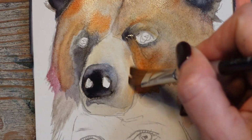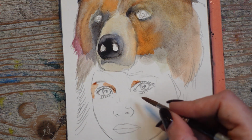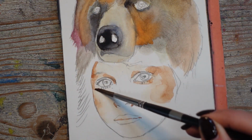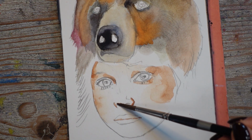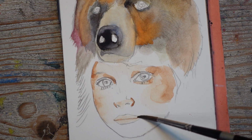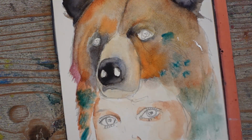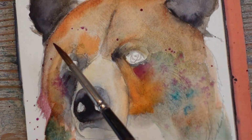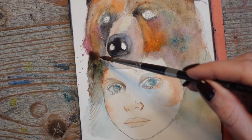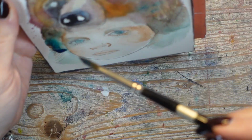And the idea of painting fur might seem scary, because maybe we think we have to paint every single hair, but actually we don't. We just have to give the impression of fur, the idea of fur, and the eye will read it as such. So painting wet and wet is perfect for this. We just use the browns and the blues and allow them to blend by themselves on the paper, and then while this is drying, we can add some splatters to give the idea of movement. And in itself, the way watercolour behaves, this will give the idea of beautiful fur.